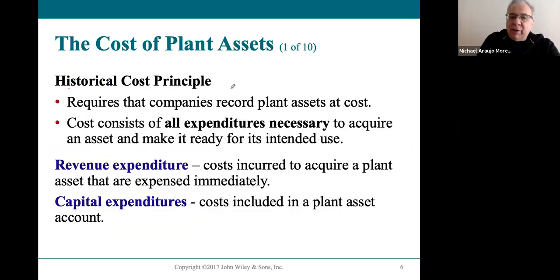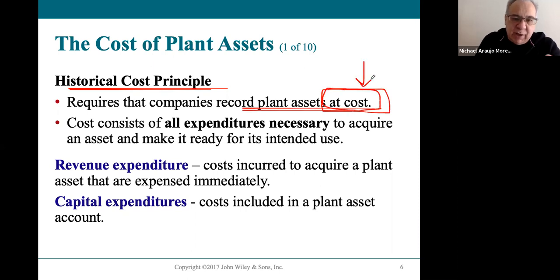So when you're looking at the balance sheet and you see a property, plant, and equipment account, like equipment, for example, how do they come up with that number? Well, they follow the historical cost principle, okay, which means, basically speaking, they have to record their assets at the cost, what they actually paid for them. So this is going to be the focus of this objective. How do we know what the cost is? Okay. Well, the cost is all they spend to get it ready to use. Okay. And that's what you're going to be learning about.